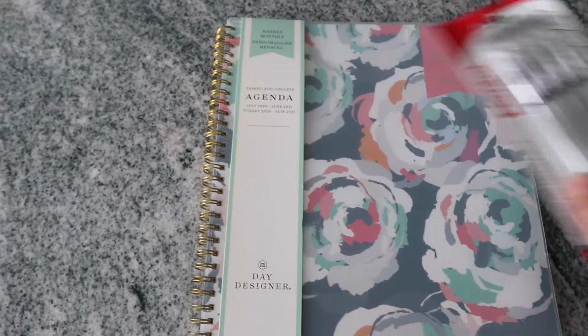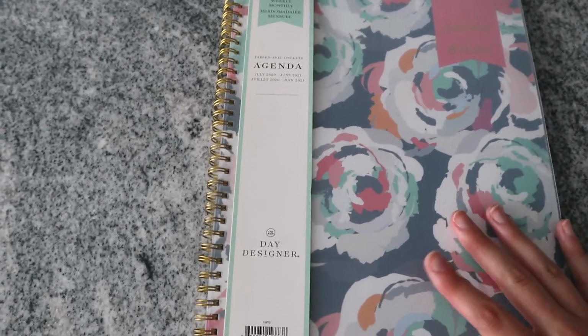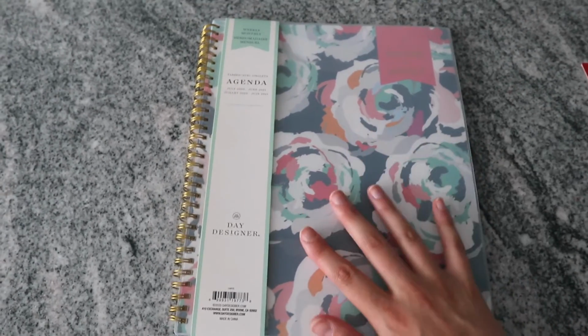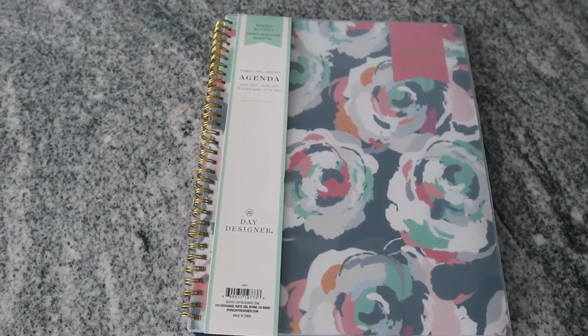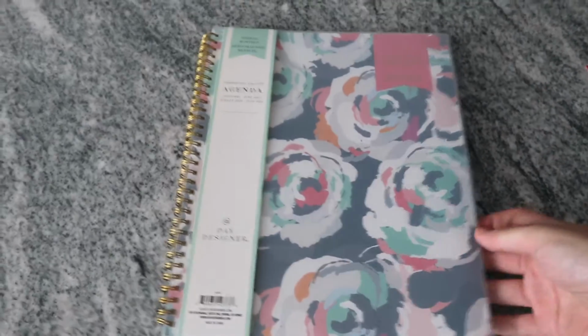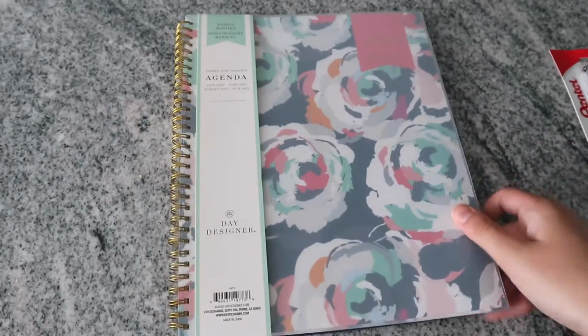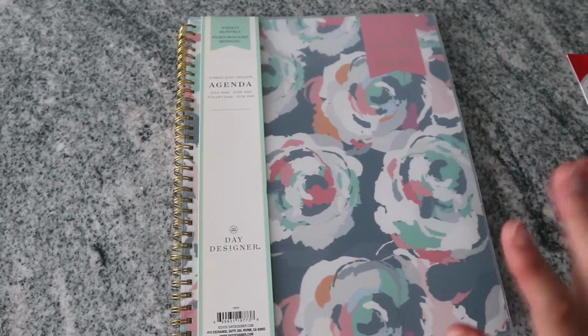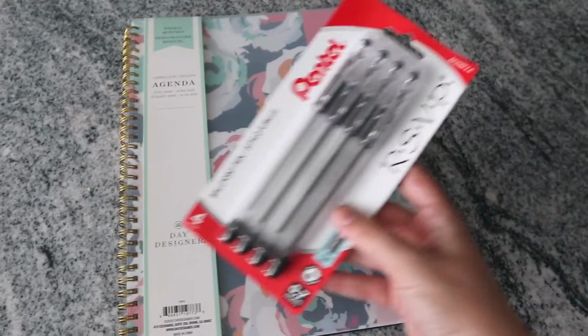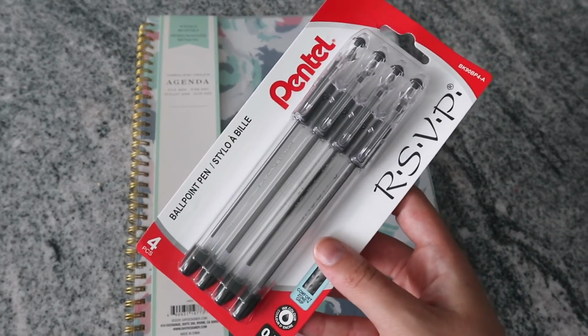Guys, here is my new planner. I got it from Walmart. I'm so excited because it's a Day Designer planner. I had no idea you had these at Walmart. I've been off the paper planner train for a while, but with work picking up and having a consistent full-time job, I figured it'd be nice to have one again. I really like planners that are notebook sized and thin. I prefer that to smaller, thicker ones, but they did have a different size too, and it was $14.95, which is awesome. And then I picked out some of my favorite pens because they don't leak through.